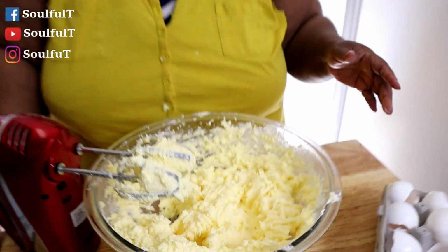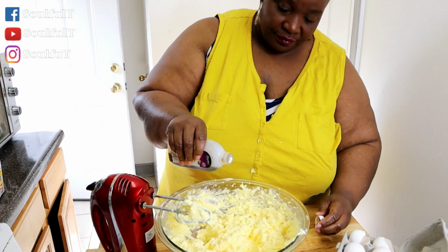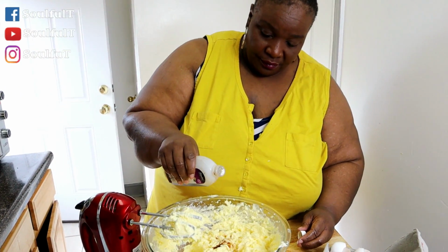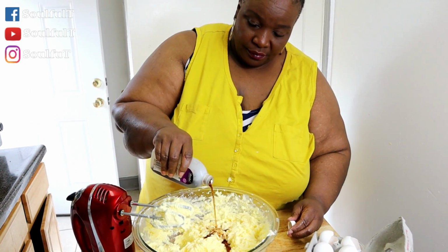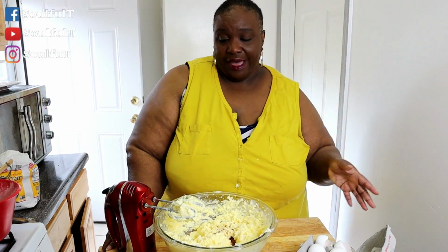Now guys, you see how fluffy and light this batter is because I add the eggs one at a time. At this point, I'm putting in 2 teaspoons of vanilla. And I'm gonna blend it, and then after this, we'll add our flour mixture.